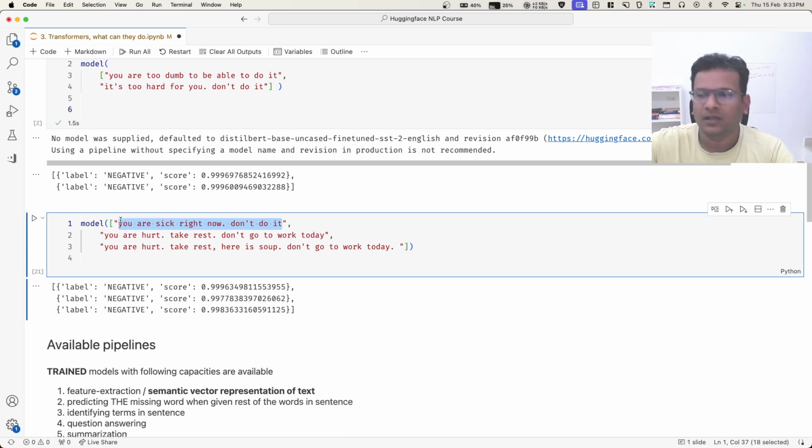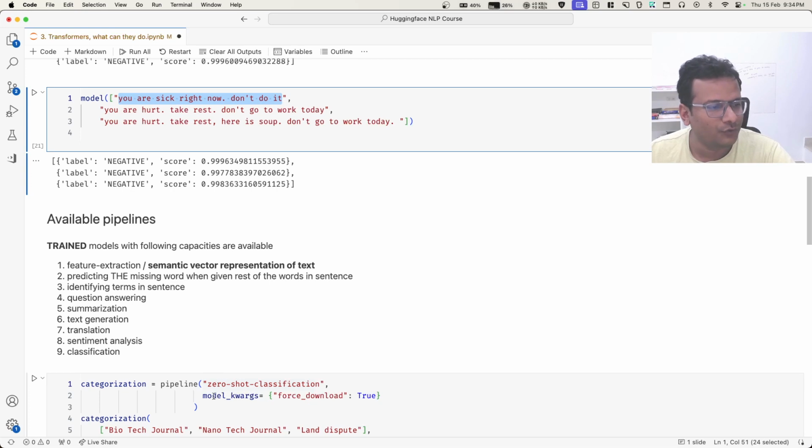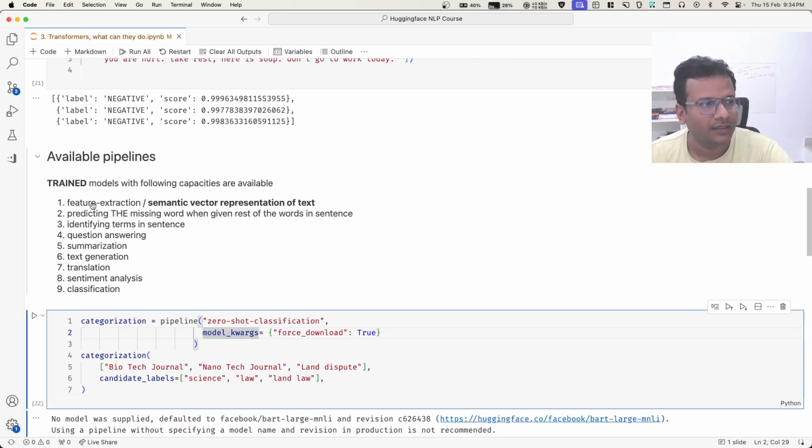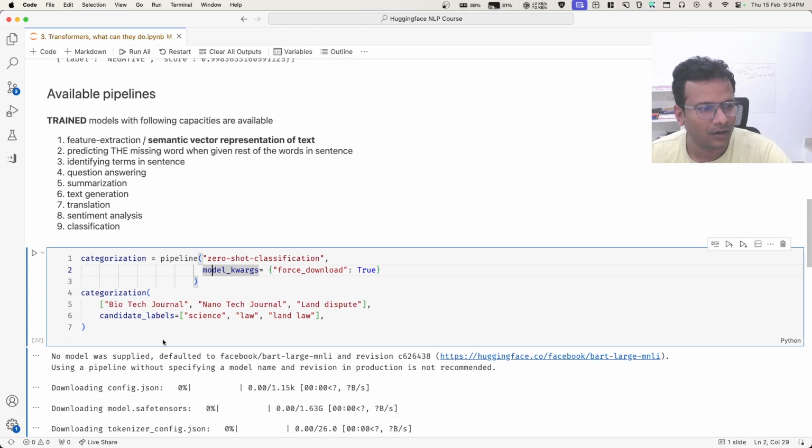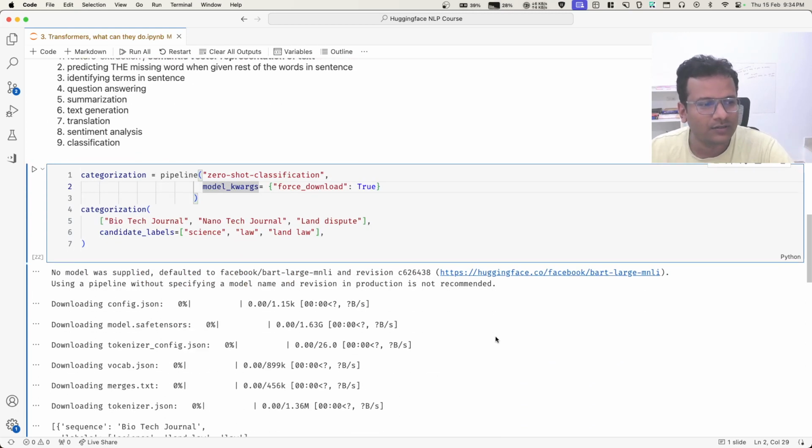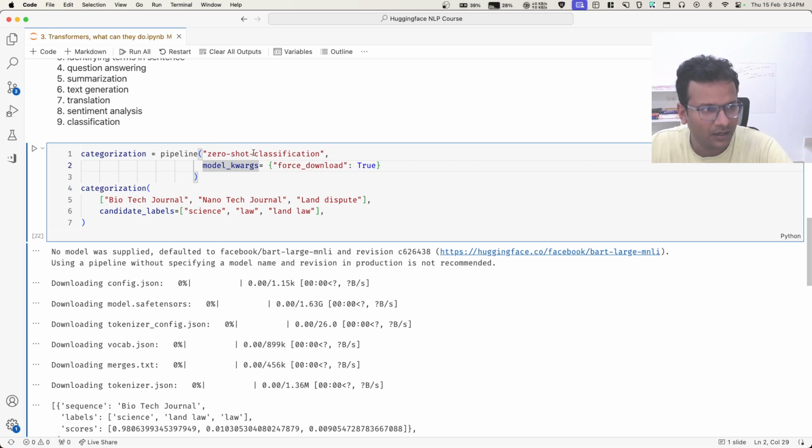So this is the absolute fundamental of natural language processing as a domain right now. We started with a single task intelligence, and now because we have general task intelligence, we have an amazing first draft solution, which we can refine into whatever we want further. So this is the transformer. All you have to do is specify the pipeline you want, and it is going to give you the appropriate model. It is going to download whatever is relevant, whatever amount of memory. Here, this is a pipeline to categorize whatever sentences have been given.